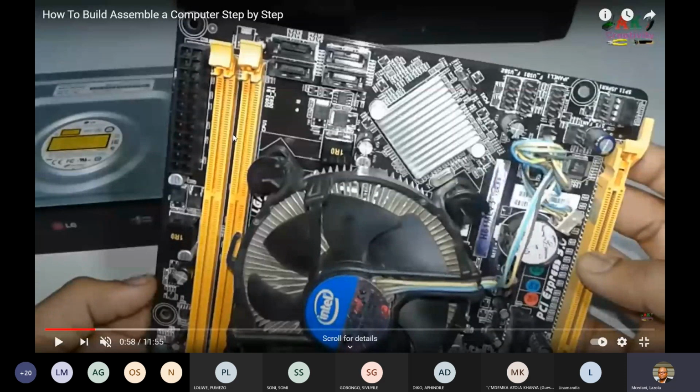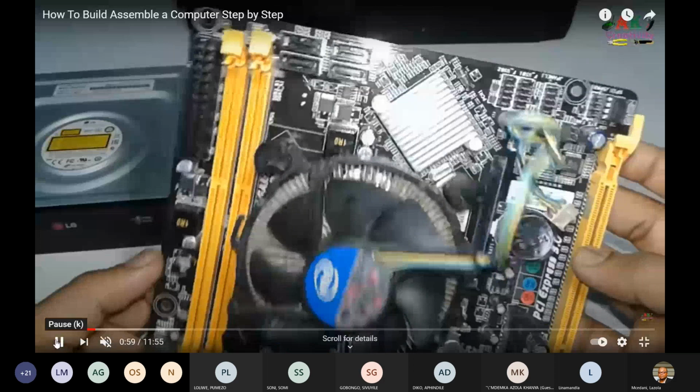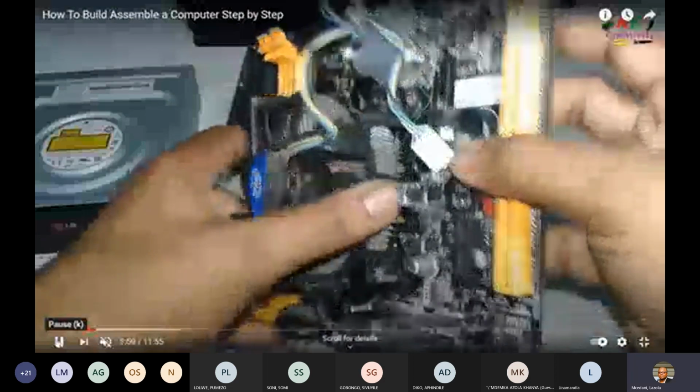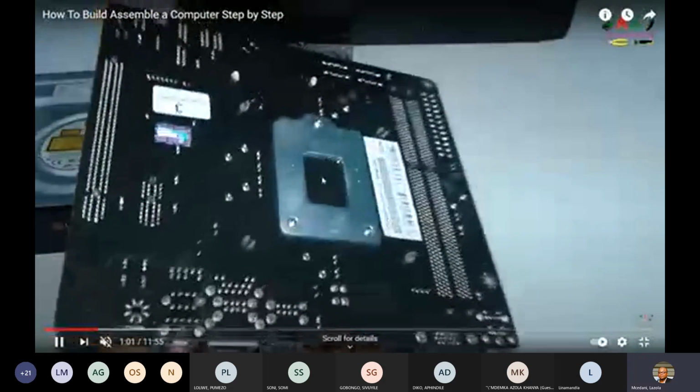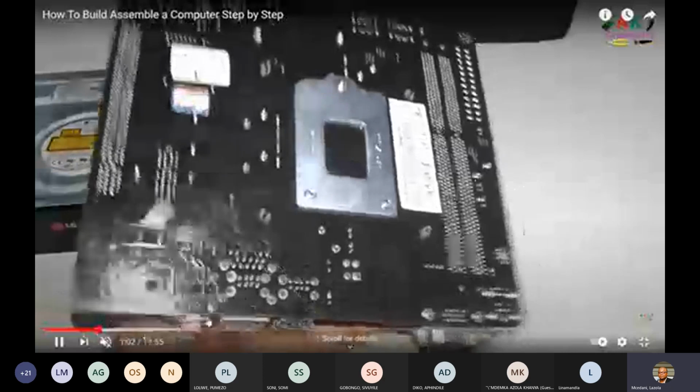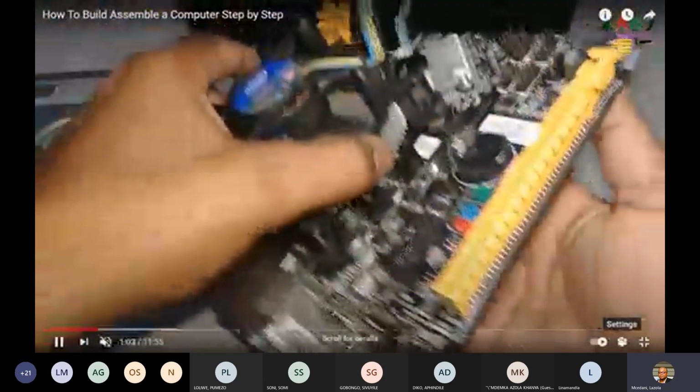So you insert the RAM here on this side. This one is not for RAM, but is for the adapter cards that we talked about earlier on. And this one is where you attach the power supply. We won't discuss other components because they are not important for this practical.